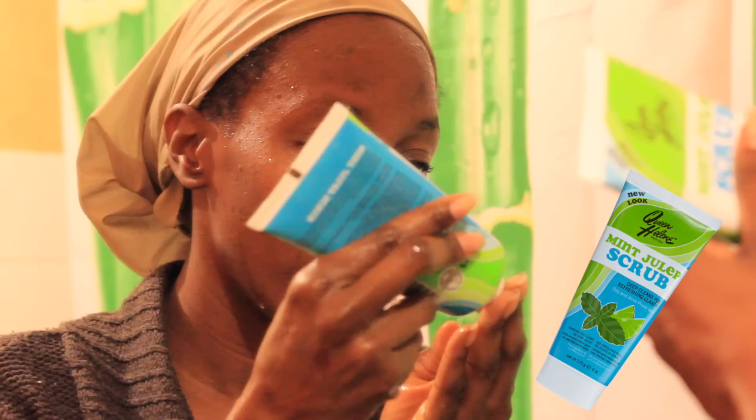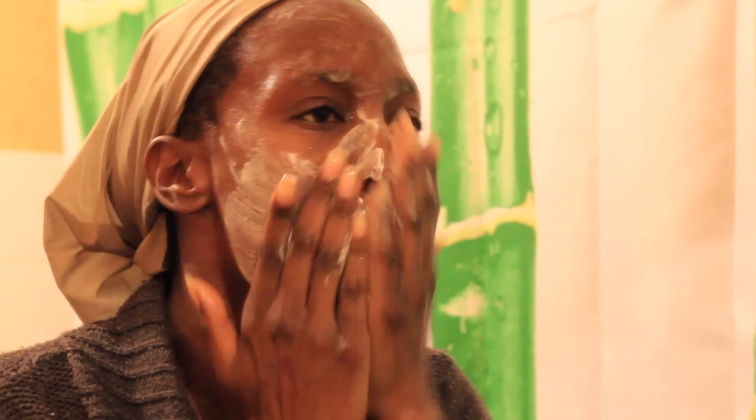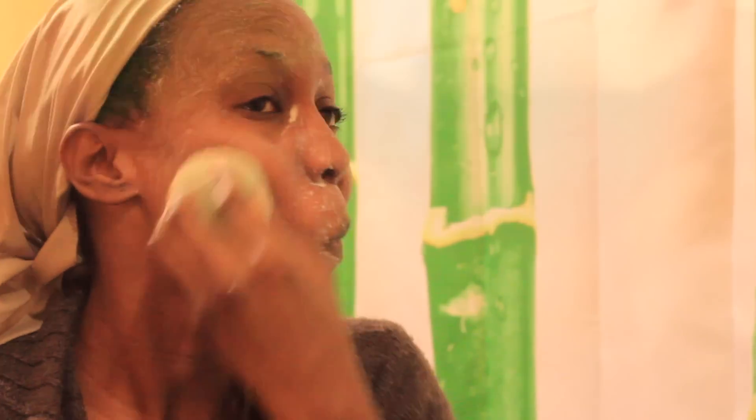When I have time I like to do a face scrub in the morning. I do face scrubs twice a week — on Monday and Thursday — because I have normal skin but a tendency to get acne, so my skin needs exfoliation. I do circular motions to scrub the first layer and get rid of all the dirt. Then I take my konjac sponge — the green one with green tea — to further exfoliate. My moves are very gentle on the skin.